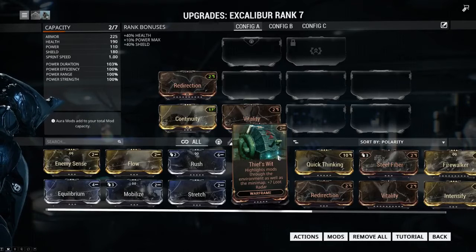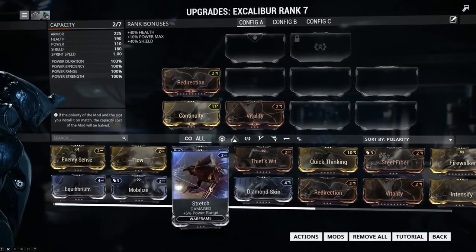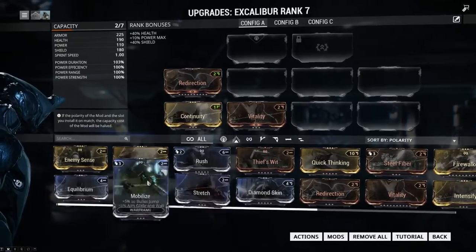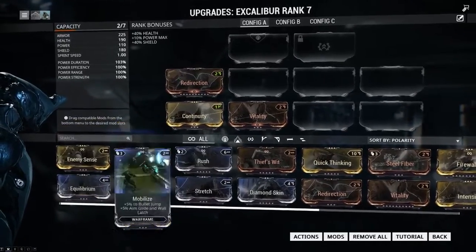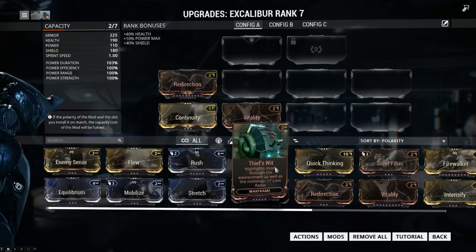Now, I'm not up to date on all the new frames, but certainly I liked duration builds on Loki's stealth, efficiency builds on his Radial Disarm, and damage builds on Rhino and things like that. Cool. I watched some videos on Warframes, and Loki did come up a few times.